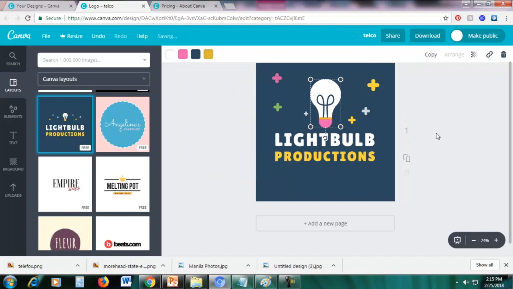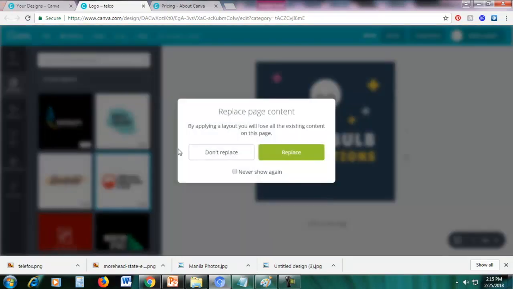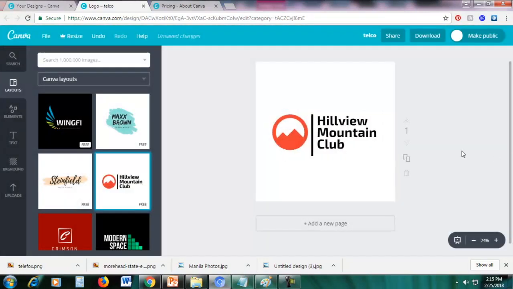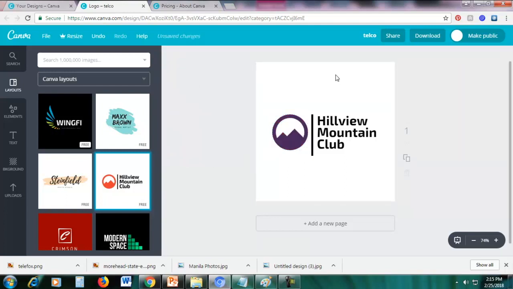Now let's go to another example. Let's go here, click it and then click replace. Again, we can change the color of this element. Just click it and then go to the color picker. But in this example, we're going to delete this because we're going to upload a custom graphic. We can also upload custom graphics with this. So first, let's delete this. Just click it and then go to the delete button here on the upper right section.